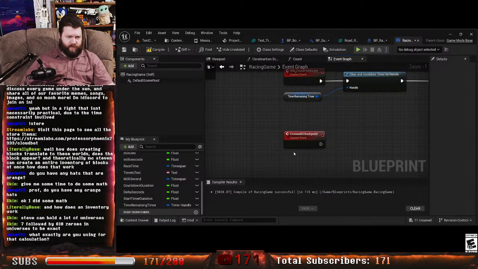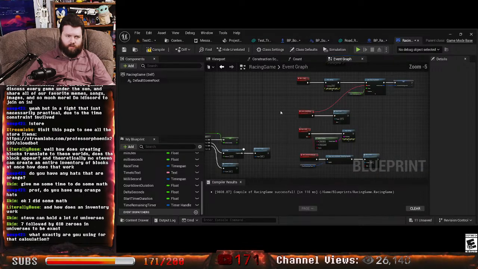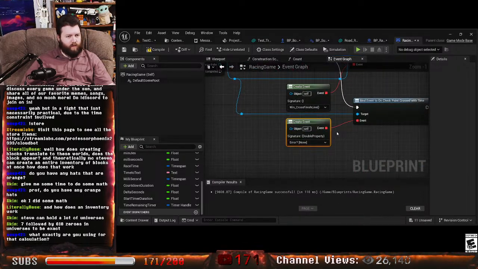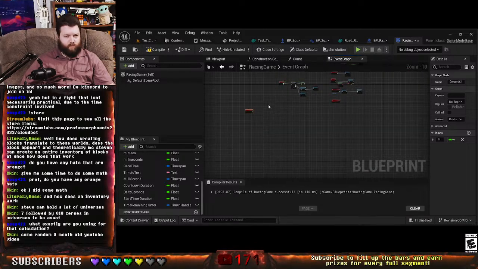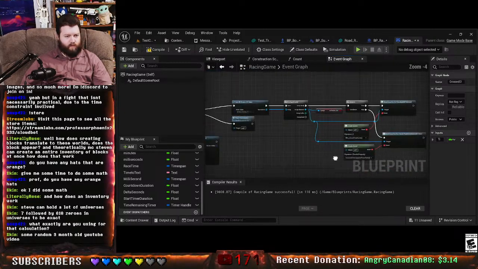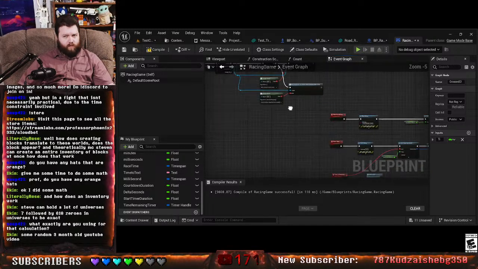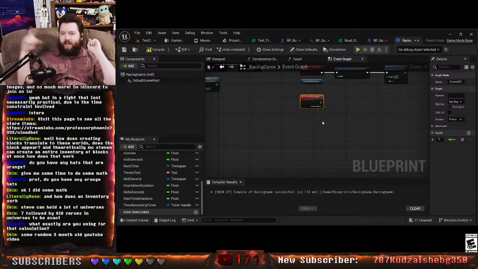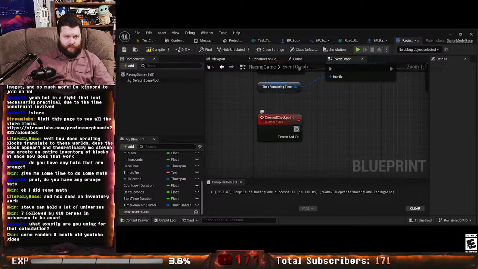Go to a custom event. Cross the checkpoint. So why didn't that work? What? Why couldn't I pick one that already existed? I feel cheated. Cheated, I say. Whatever. Oh, I get it though. Oh, that's why. Because I had a variable attached, so I couldn't use the one I created because it didn't have an input. Okay, makes sense.